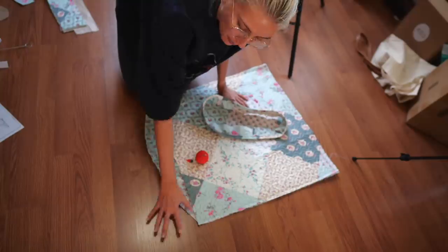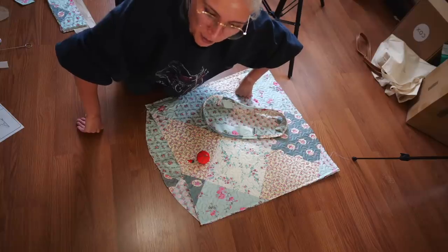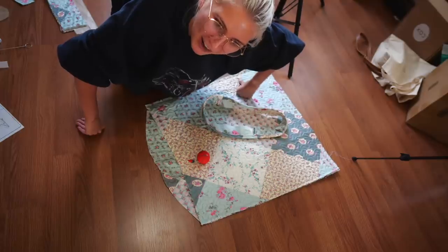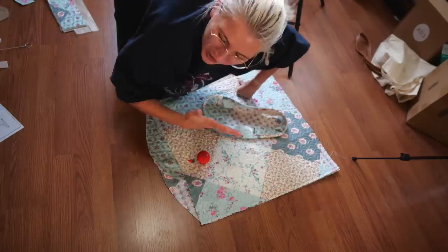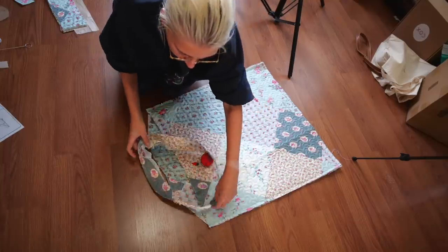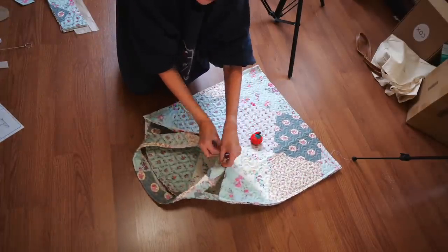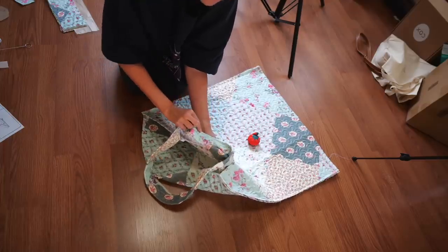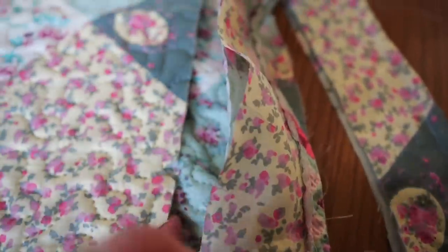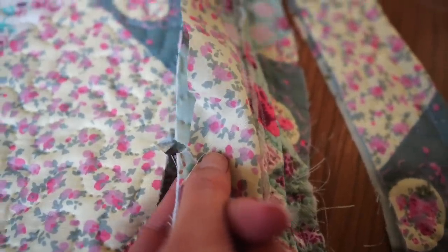Now I'm going to attach the band to the top part of the dress, but I have to do it inside out and upside down. These are the moments where you're like, okay, don't think too hard about it because it's really not that difficult, but the more you try to think about it the more confusing it gets. Basically taking the front part, going like that, then the back, and sewing them together so it comes up correctly. I'm lining up the cutouts the pattern told me to make so I can pin it correctly.